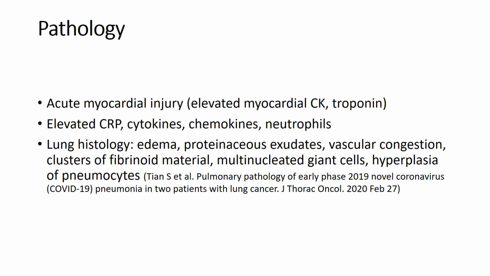So the blood vessels become congested with fluid. There's also, the lungs will attempt to repair. They become temporarily scarred as fibrinoid material is found. Cells are evidently being damaged, of course, by the viral replication, and it gives rise to these abnormal cells, multinucleated giant cells, as these cells fuse together. And hyperplasia, which is compensatory: as the cells are injured and damaged, they start to proliferate to try to fill in the gap for the cells that are lost.